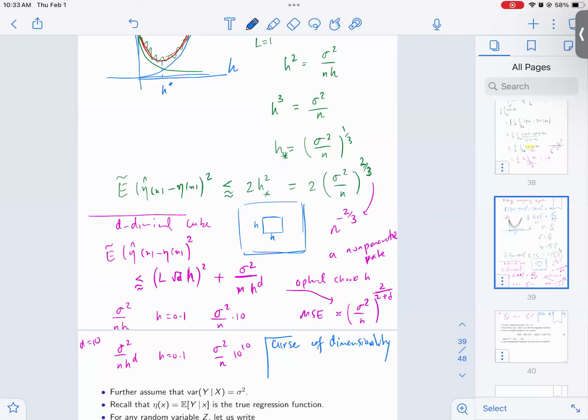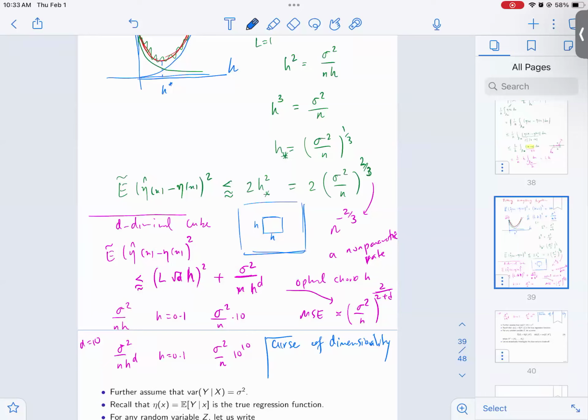On the real line, the probability to hit the interval is h. In the square, it will be h squared. In the 3-dimensional case, it will be h to the third, and in d dimensions, h to the d. So if this box is small enough to approximate the data properly, you need a lot of samples to keep the box populated enough to make the variance go down. That fundamental problem cannot be fixed.